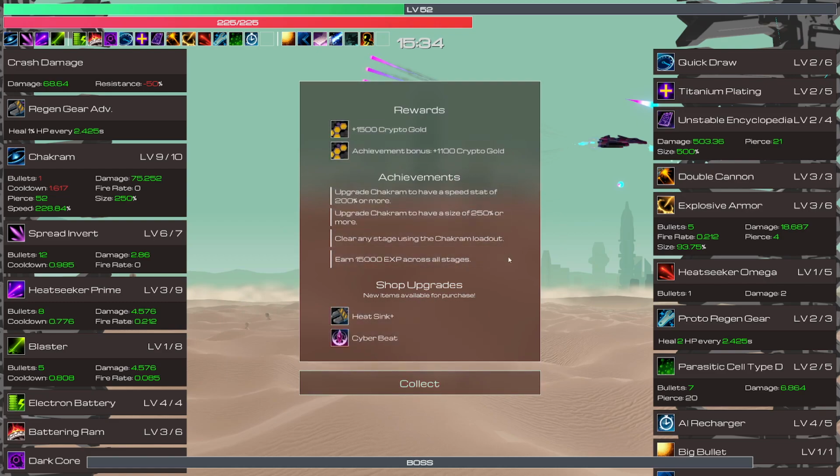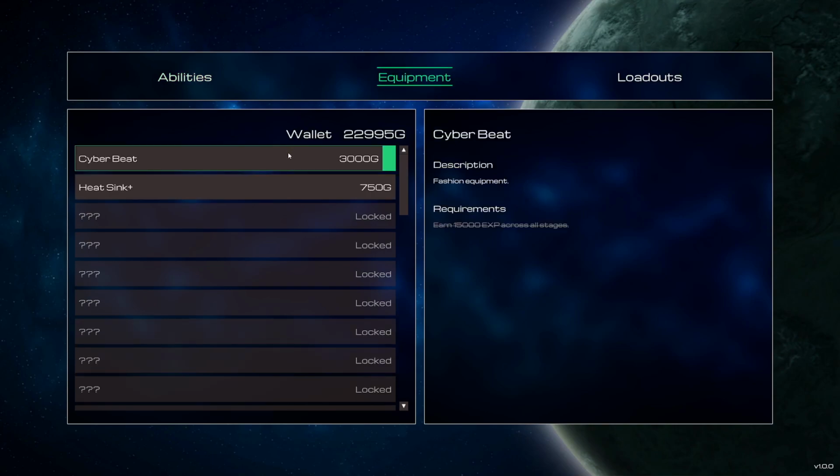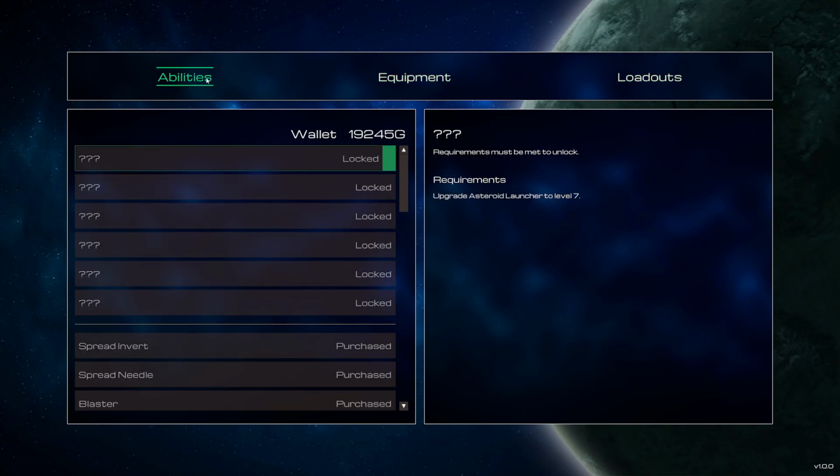I did get a lot of achievements though. Some new shop stuff to buy. Let's see what we got here. Fashion. Fire rate by 10%. Looks like that's it for now.